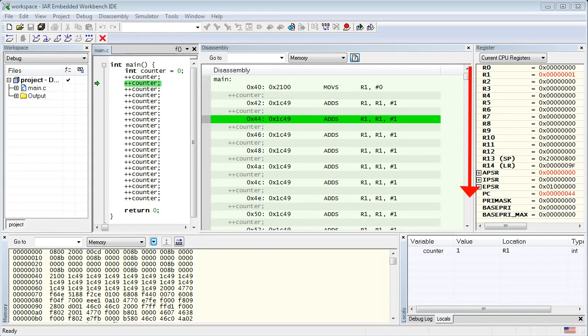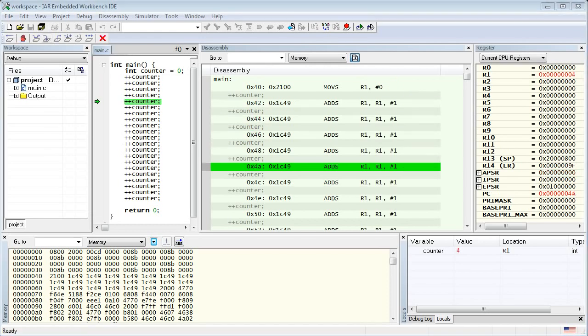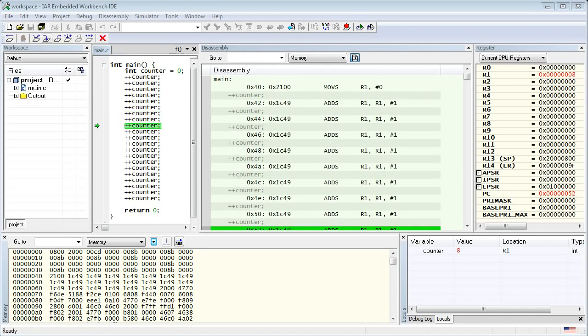All these registers can hold 32-bit numbers. The importance of these registers lies in the fact that machine instructions can manipulate the registers directly, typically in just one clock cycle. You've already seen two examples of instructions manipulating registers: moving a 0 to R1 and adding 1 to R1. And again, let's keep stepping through the code and watch the counter variable increment.